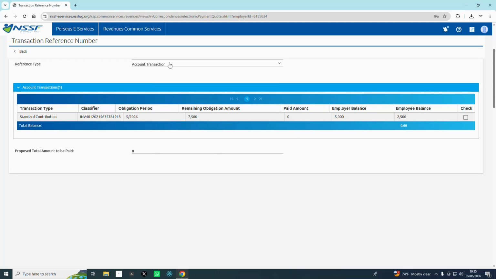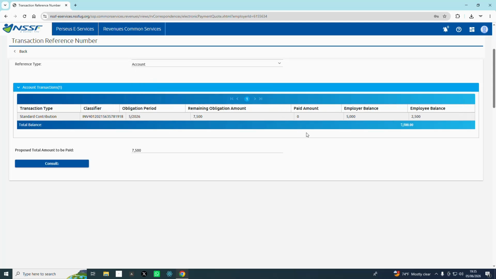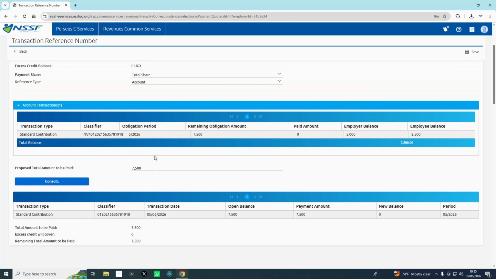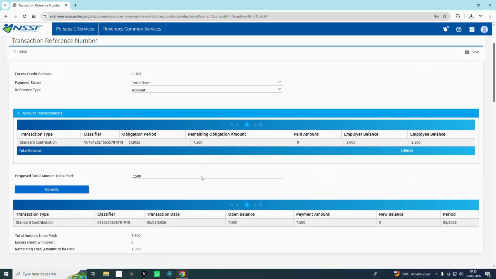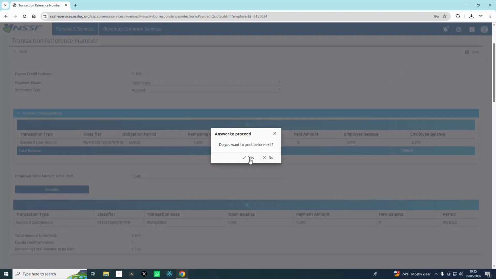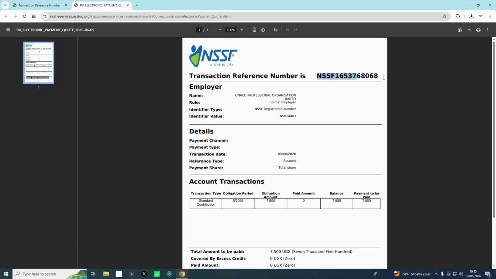It can be an account. Then when you confirm everything, you just click save. When you click save, it asks, do you want to print before exit? You just say yes. So this number is the one you use to contribute.